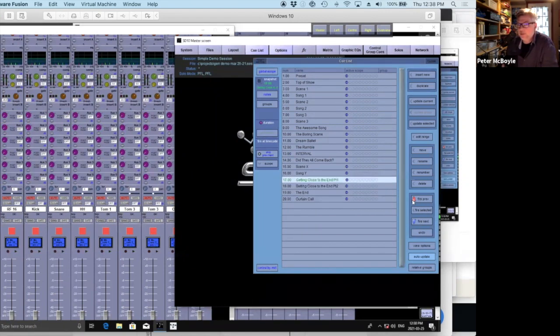So by excluding the mutes from the auto update, it means that I can be at the console, and if I want to mute something, I just have to mute it. I don't have to option it. I don't have to save it. It's just muted in that scene. So I find it very handy when dealing with large orchestras, where you might have a second woodwind mic for flute, and then you're sitting in it going, oh, they never play flute in this song. You just hit the mute, and then you keep moving on. Same with large percussion sections.